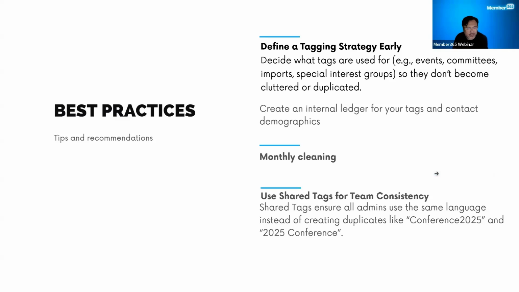Use shared tags for team consistency rather than my tags. Because in shared tags, they already see the tags that you created. Then they don't have to create their own version of tags. So shared tags is what we recommend you using. That way, again, it prevents duplicated tags from happening.